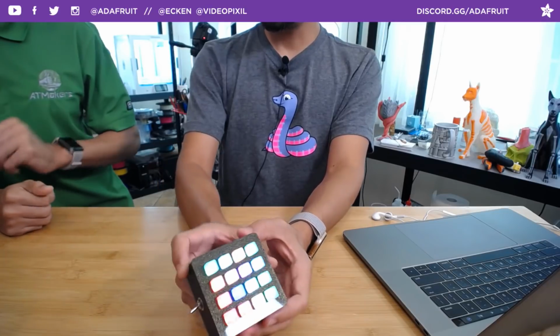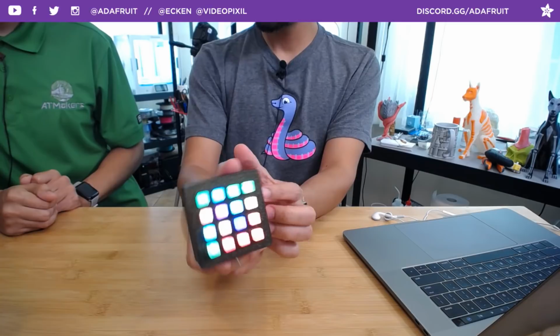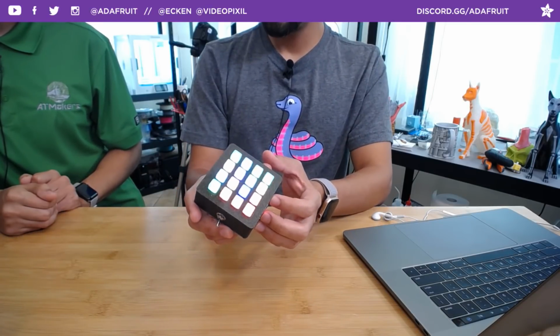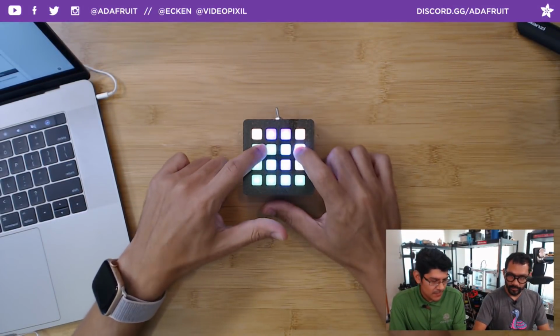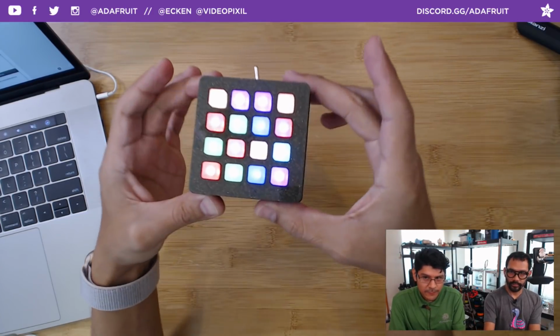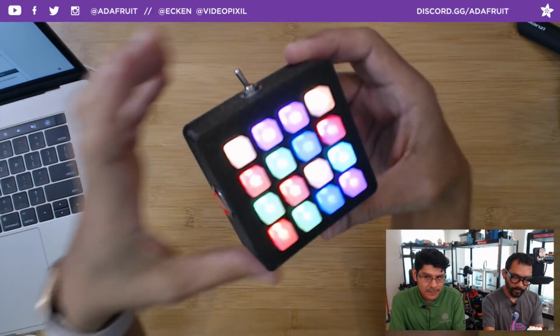But why is it called NeoTrellis? Because it features NeoPixel LEDs on the grid. You do not have to solder your own LEDs anymore, and you get any color. So what we did is we 3D printed this lovely box. It uses very minimal hardware, so it just looks really minimal, very simple. You get your 4x4 grid on the side. You have an LED button. Let's look at that LED button.